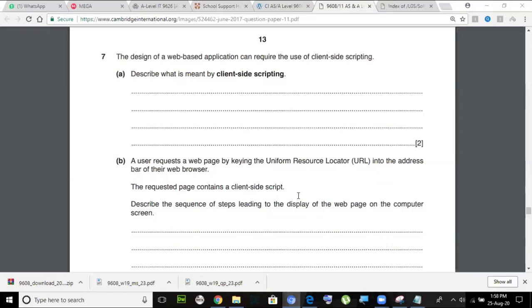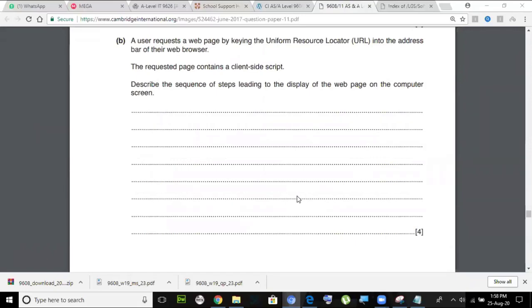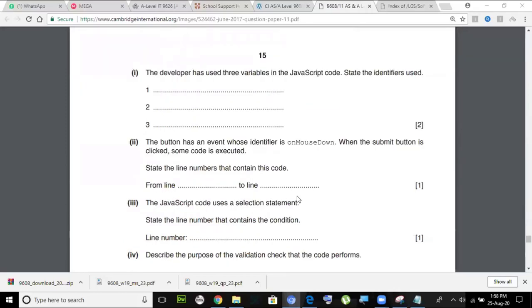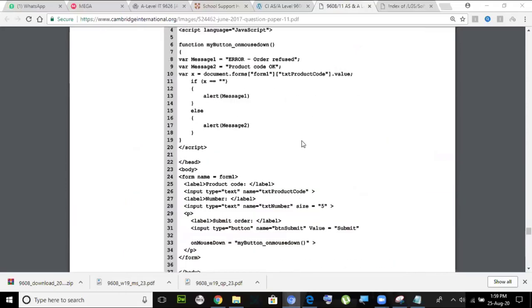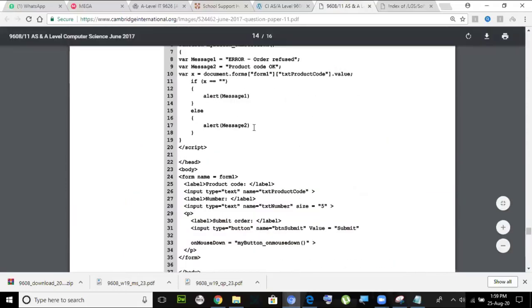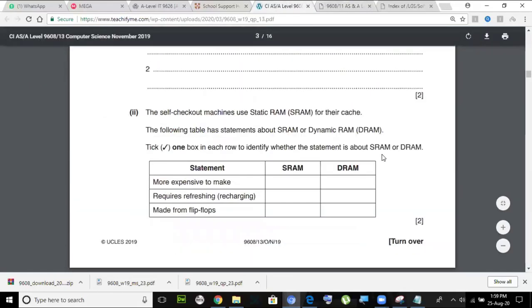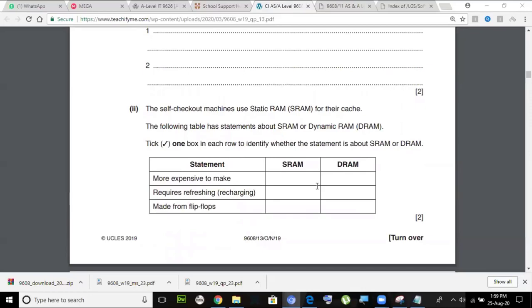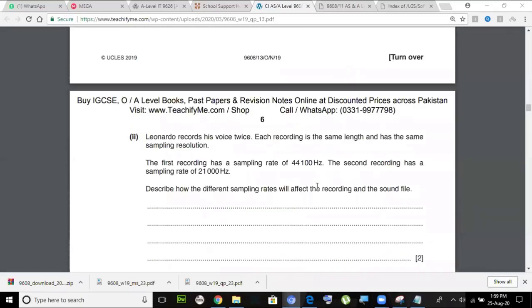So you have a question over here which is related to JavaScript, which gets you 2 marks, 4 marks, and anyway it's around a 10-mark question. But obviously you have to get acquainted with all this code, only then you will be able to answer these questions. In the same manner, there's another paper over here, October number 19. Again there was a question in this paper as well, hold on.